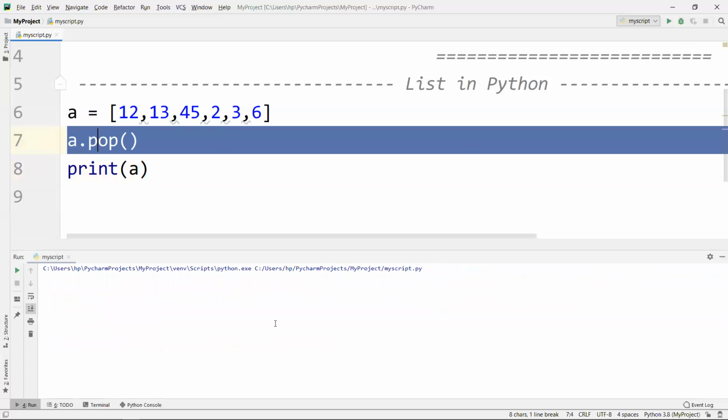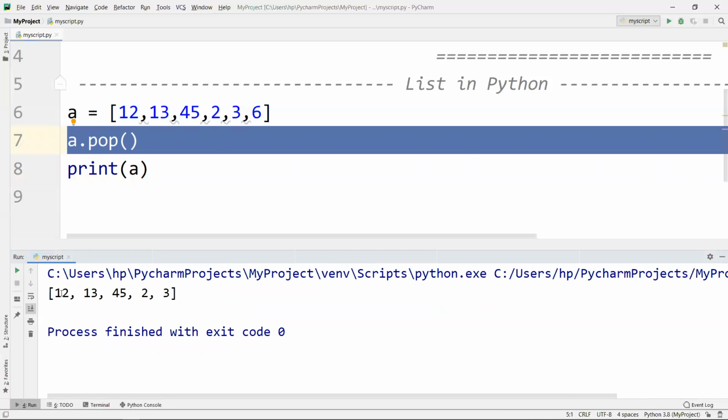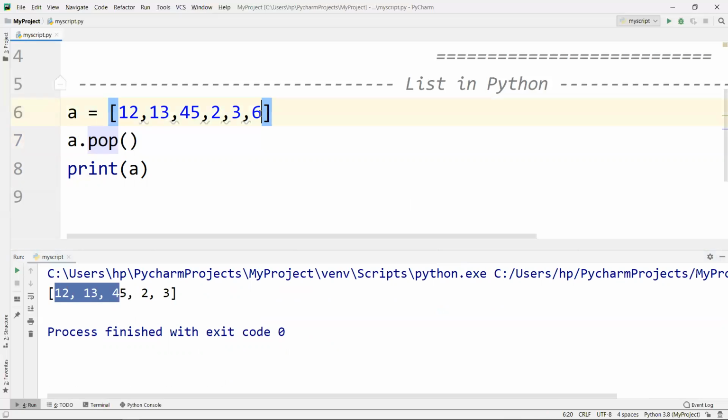Look here, all the elements are available except 6: 12, 13, 45, 2 and 3 are available, but 6 is not. Why? Because pop removes the element from the last index of your list. And one more thing it does, it returns that element also.